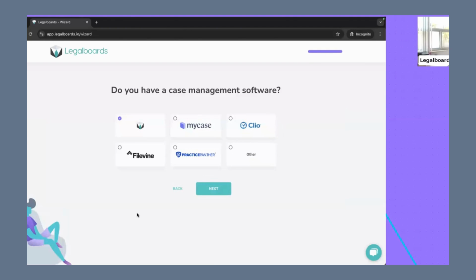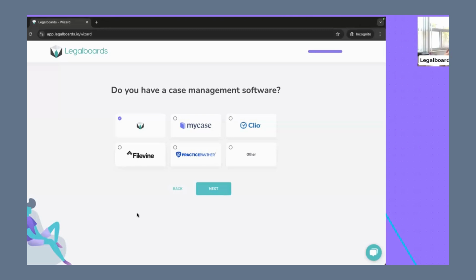Now, what do we have? Legalboards could be a standalone solution, so you don't really need to import or integrate or do any of that. But we know that different clients have different needs. Clio is good in some items, Filevine in others, MyCase in others. So each one of the firms that we have been working with has different needs for a case management system. So that's the beauty here. You could use Legalboards integrated with all of those case solutions. And if you have one very specific that is not pre-built in our application, we could talk about that. But here, you could use Legalboards as a layer on top of your case management.